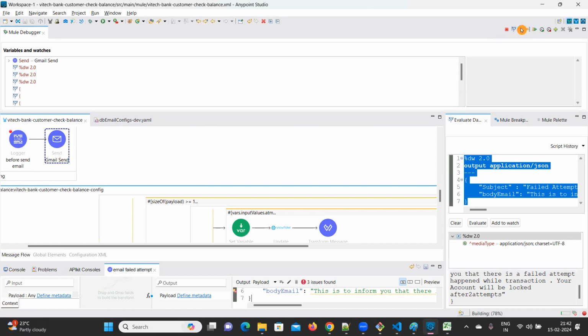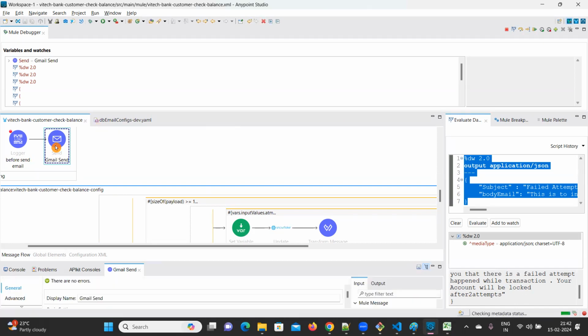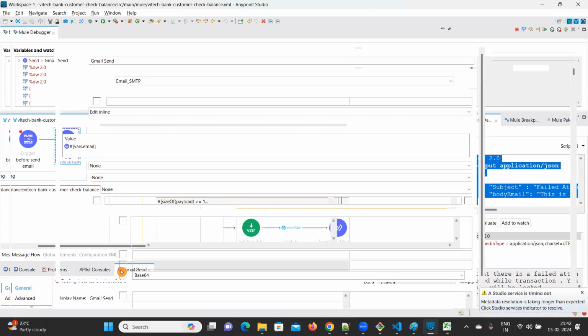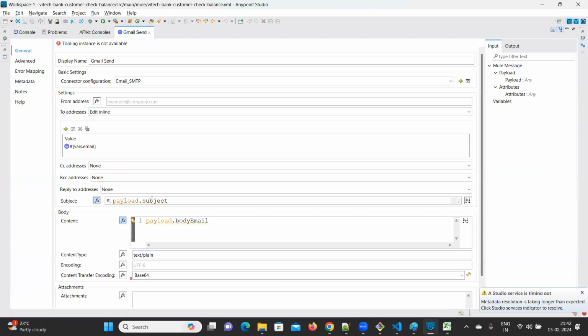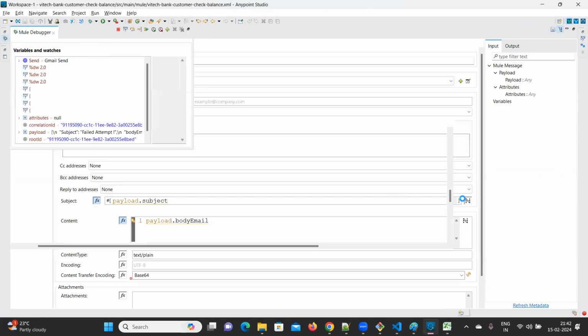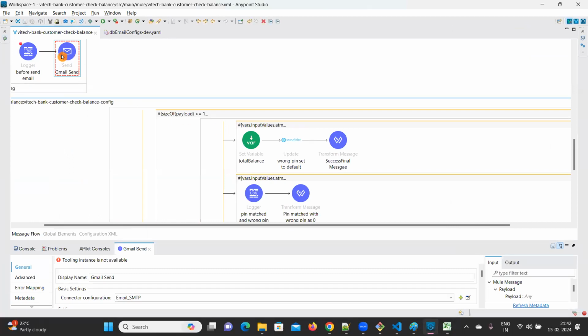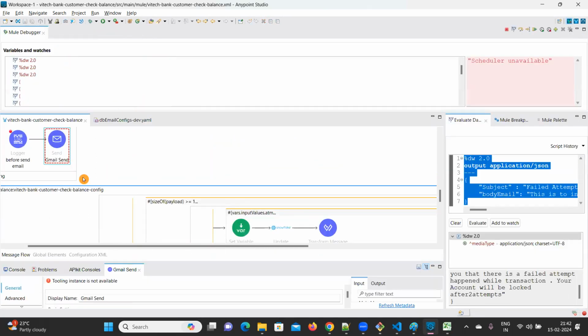Now just observe here. See what we are doing. We are taking the dynamic value as email and payload dot subject. Okay, so might be timeout, or some errors.